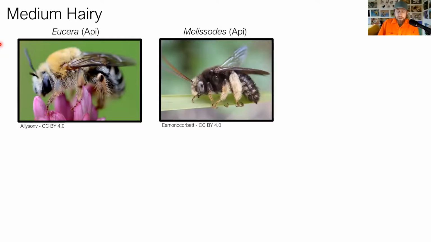All right, on to Melissodes. I really like Melissodes. They are really, really fast flying bees, and they tend to be active in mid to late summer. And again, it's because they super like the sunflower family, the Asteraceae. Males have enormous antennae, so they're often called longhorn bees. And yeah, they like Asteraceae.